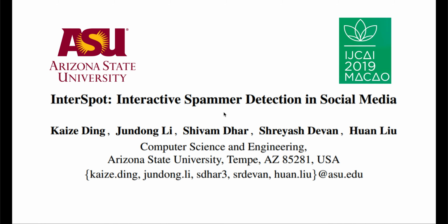Here we present a system, Interspot, for interactive spammer detection in social media. Performing spammer detection in social media concerns finding the spammers whose pattern or behavior deviate significantly from the majority of the legitimate users. However, as spammers can quickly evolve and new types of spammers may also arise, both supervised and unsupervised social spammer detection methods cannot deal with the environment changes since they are performed in batch mode learning.